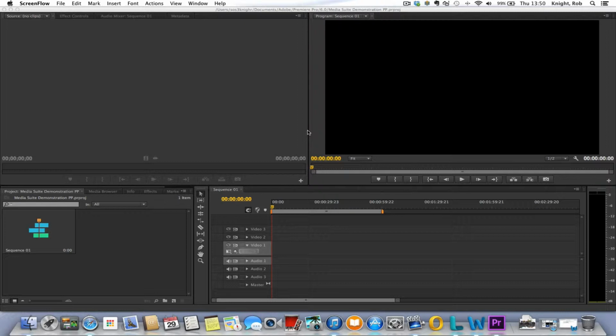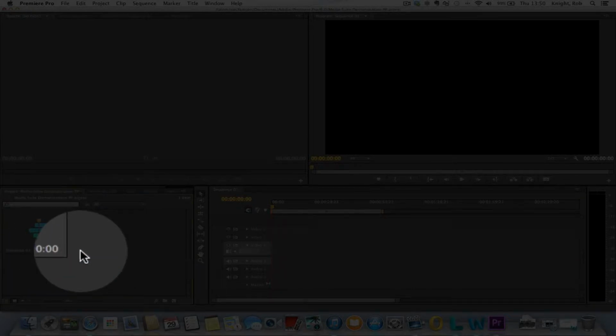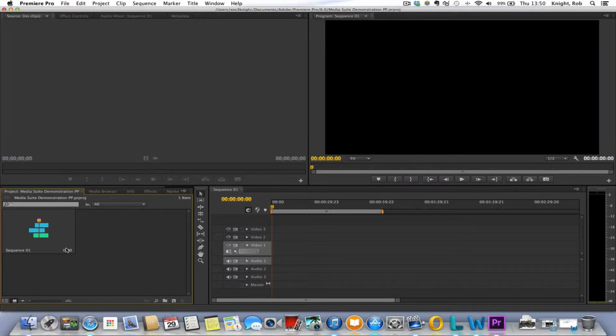Okie doke, so the first thing we know once we're in Premiere Pro is we look down into the bottom left hand corner of the screen to this window here, now just highlighted, and this is where all your files will import to. This is where we keep them before we actually put them into the project. It's like our project bin. What you will see in here before we've actually imported any files, if you've recorded in the Media Suite, is that the video you record in the room will also output straight into this folder.